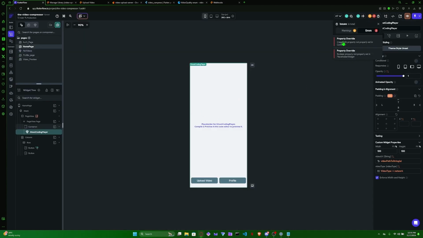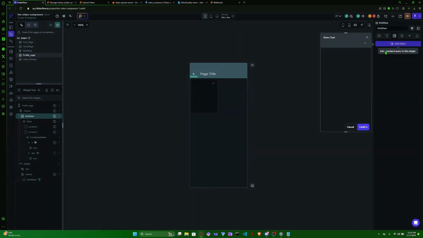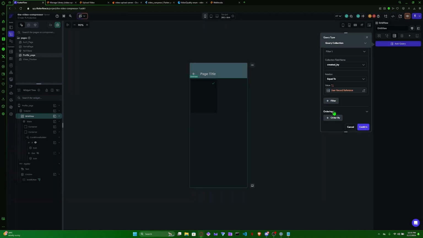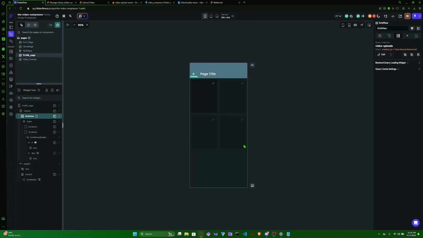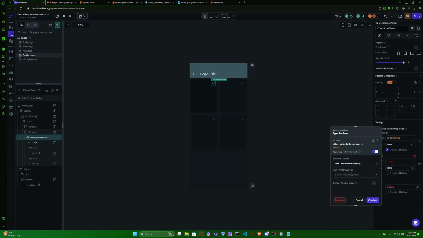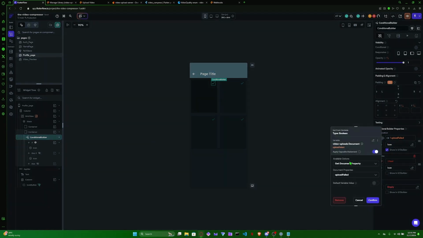Right, then finally, we also need to just give here. So this grid view is again going to query collection, video uploads, but this time we're just going to filter for created by is equal to the authenticated user reference, like that. Confirm, yes, confirm. And then we can add a few things here. So we can just say this document property upload failed, confirm. Oh, sorry, we can say is draft is true.